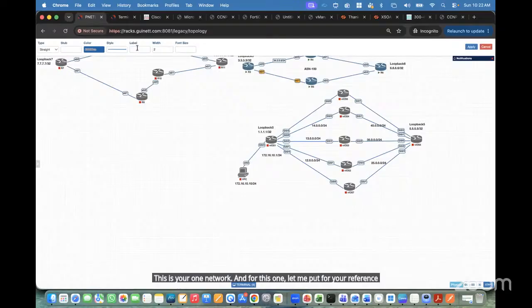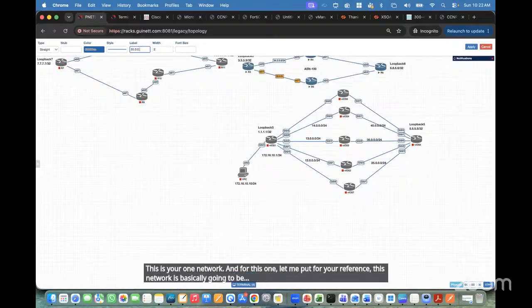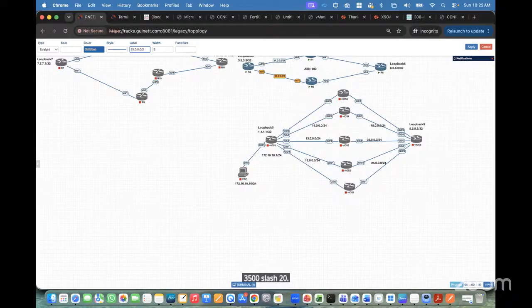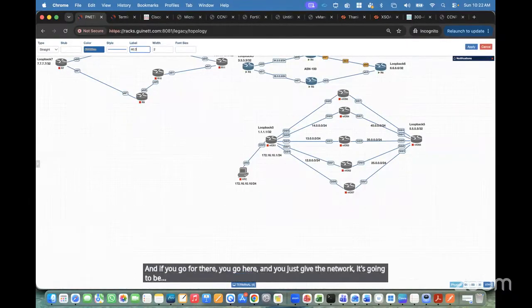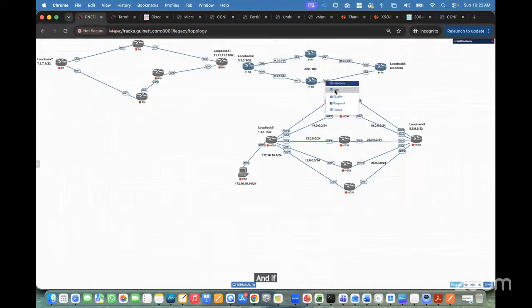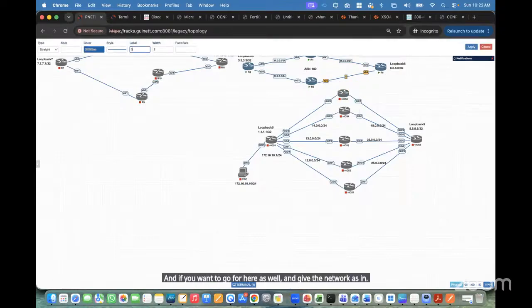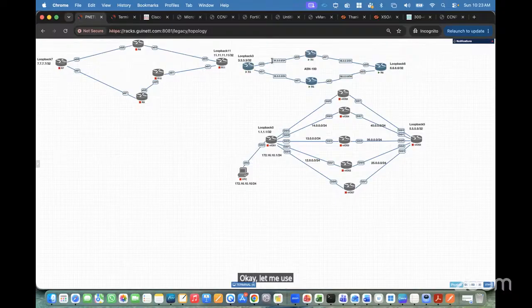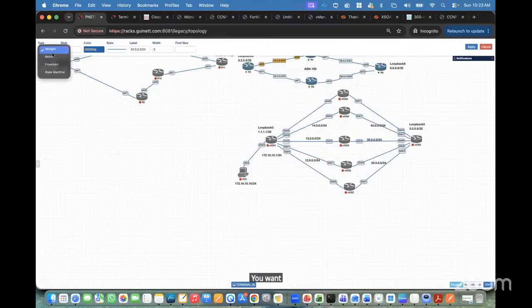For your reference, another network is 35.0.0.0/24. And going there, the network is 46.0.0.0/24. And going here as well, the network is 56.0.0.0/24. If you want to give some style and make your topology a little bit nicer, you can do that also.